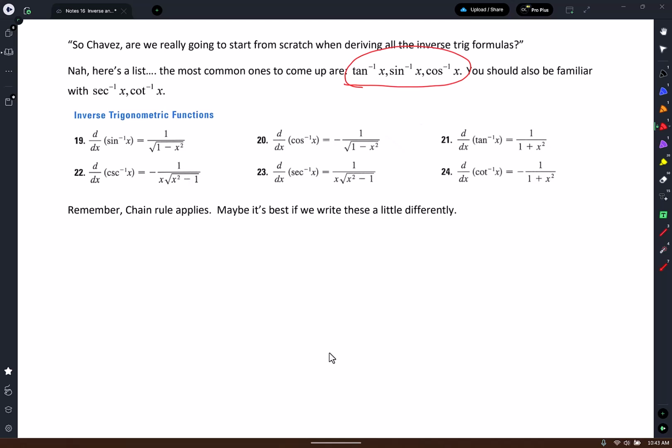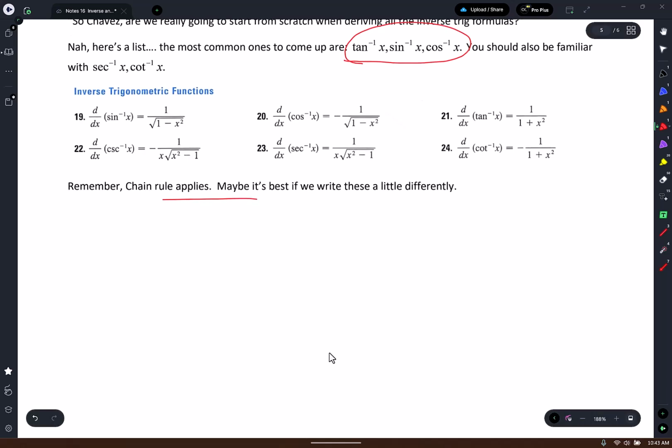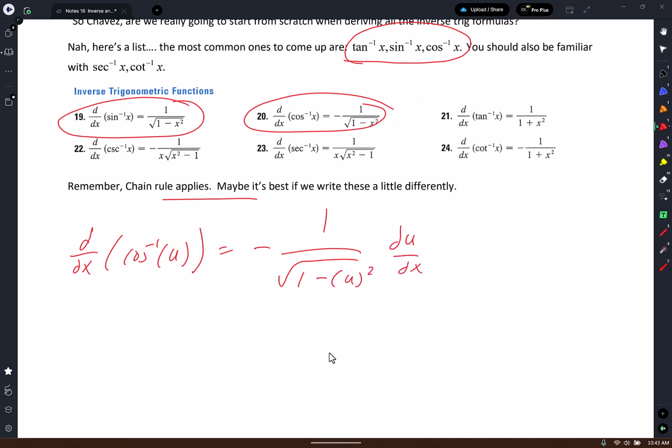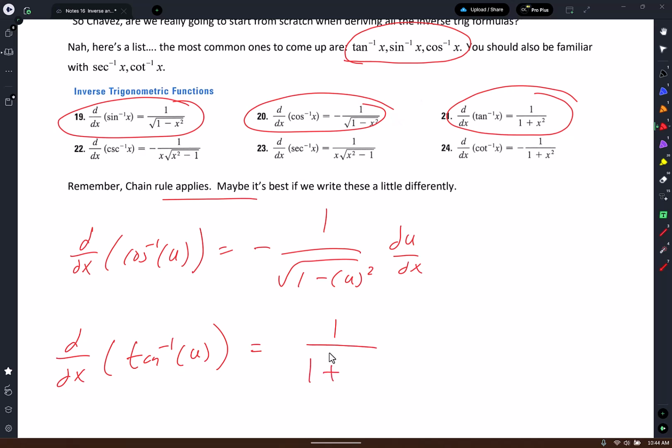We still okay? And then I put here, let's do chain rule, guys. That just means we already did chain rule on this one. Let's do chain rule on this one right here. d dx of arc cosine of u equals negative on the front, 1 over square root of 1 minus u squared, du dx. And then d dx of arc tan of u. All I'm doing is just looking at this. If you Google it, you might see it. x squared plus 1, it's the same thing, guys. 1 over 1 plus parenthesis u, close it, squared, du dx.